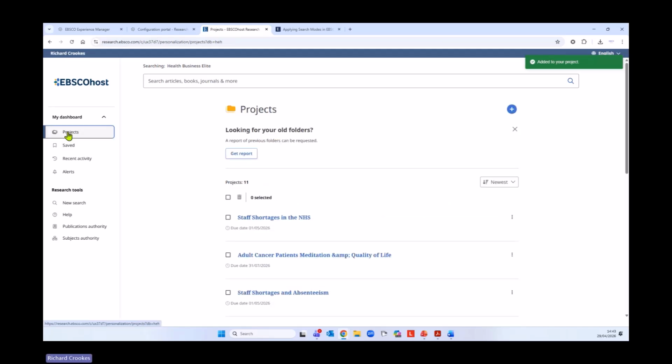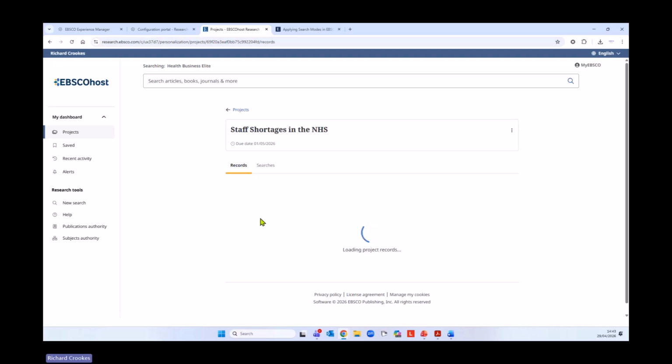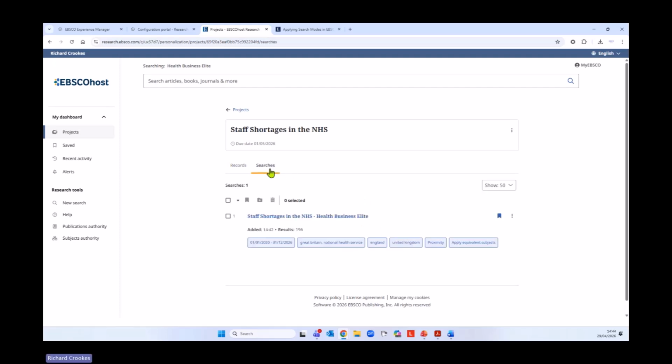Then if I go to my projects folder, choose the project title, so staff shortages in the NHS, not only have I got the records stored there for reference post session and future sessions, I've also got the searches tab, and you'll see my searches here.